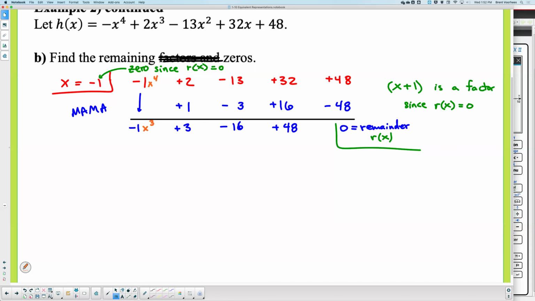Okay, we're going to continue on and now divide out our other 0. Our other 0 we had was at +3. Is that where it was? Now let's divide out our +3. Continue on with the same equation. You just use everything except for the remainder. We're not going to include the remainder this time.